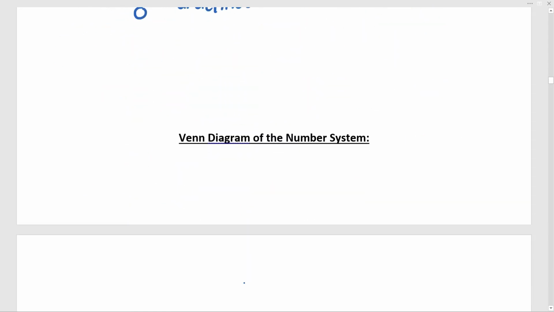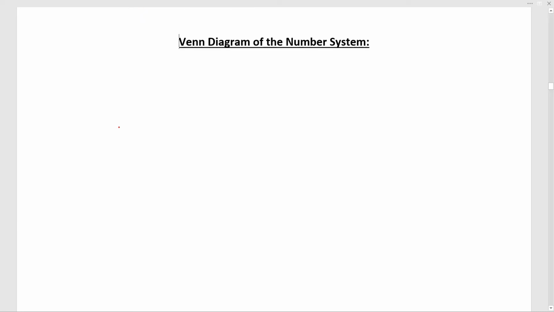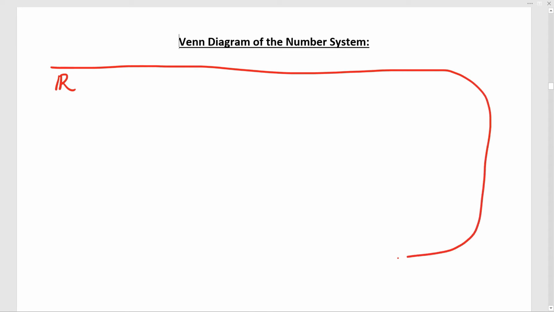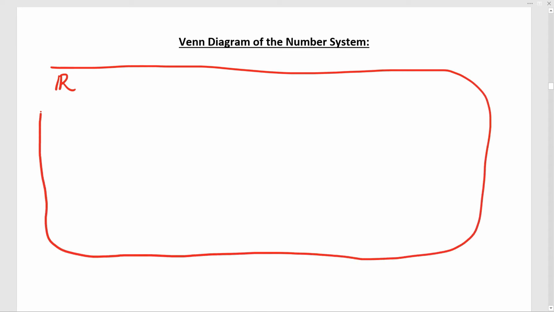I'm going to do a little Venn diagram for you of the way the number system works, so that you understand how things are included and excluded. You do not need to be able to draw this Venn diagram. It is just a way to help you visualize how the numbers get categorized. Okay, so in my real number system, all the things that are real, that's my big R, I've got all of the real numbers. So there's a big bubble including all of them. And then there's a smaller category because there's not much to put in there, but all categories are infinite, which can be a bit confusing.